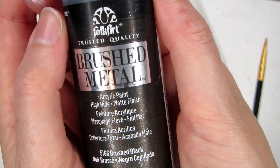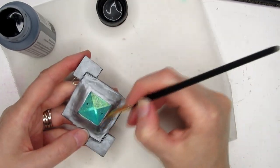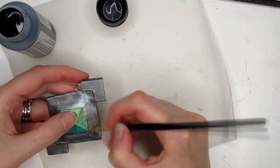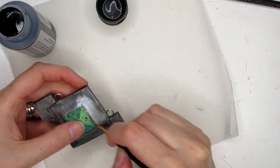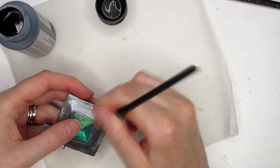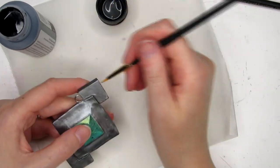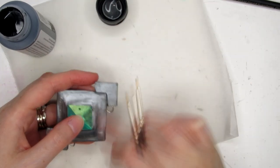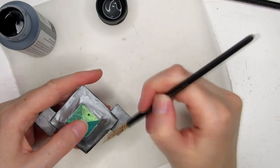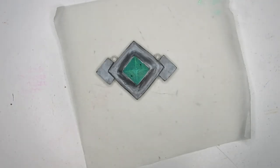Then taking another brushed metal paint, this time in black, I added some details to the silver and distressed it lightly. Once everything was completely dry, I did a quick coat of Mod Podge to seal it all.